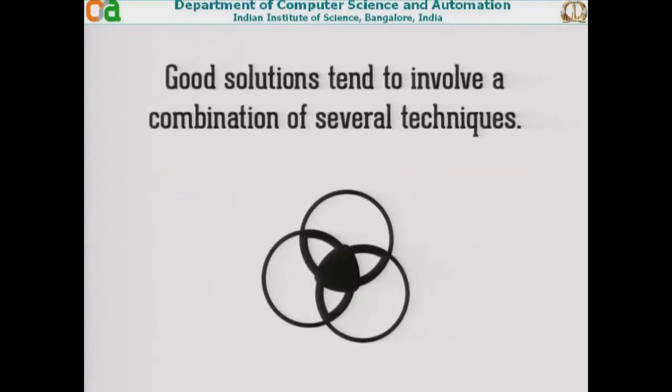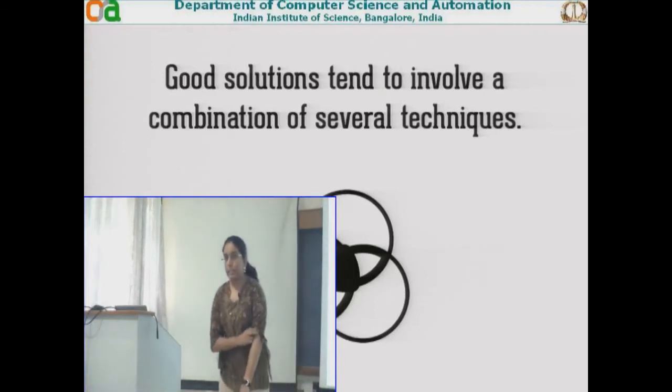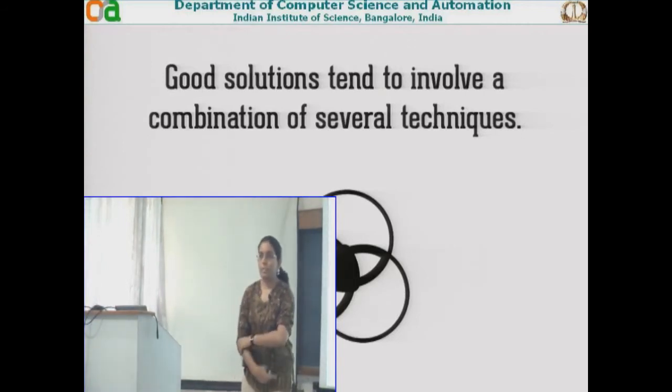Okay, a good solution often involves several approaches, so don't box yourself into being a semi-definite programming-based approximation algorithmist. You need to know a little bit about all kinds of strategies to be able to solve a problem on any given day in any given situation, okay? It's always good to know what all kinds of algorithms involve, because at the end of the day, especially in a practical situation, it's going to be a combination of experience, heuristics, and specific algorithms that you're aware of from before, yeah?